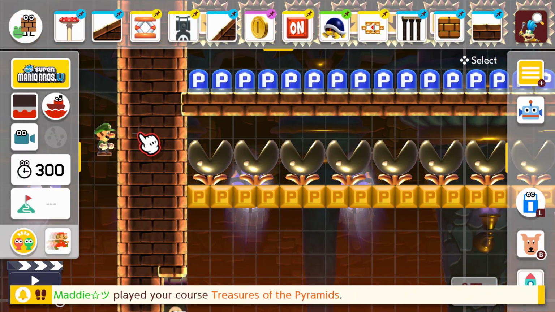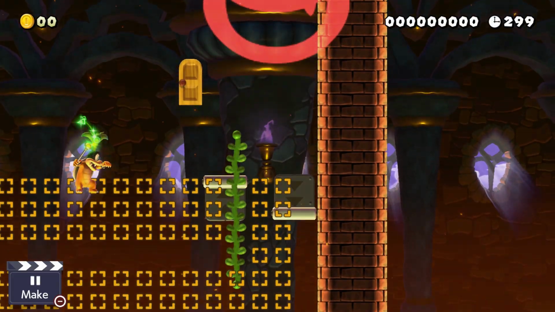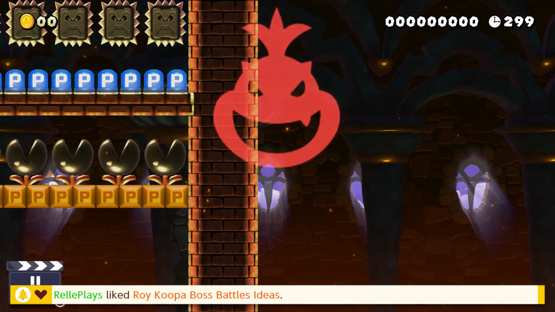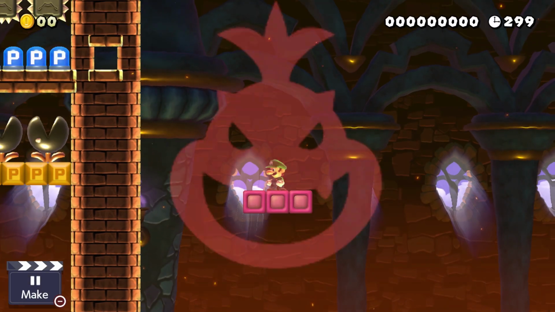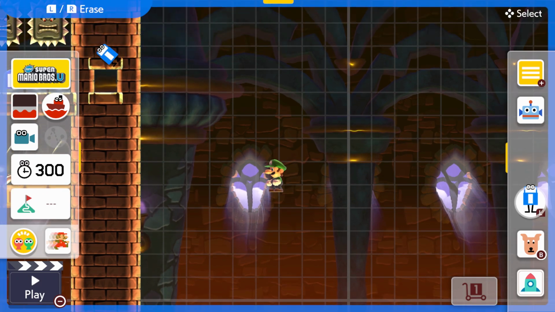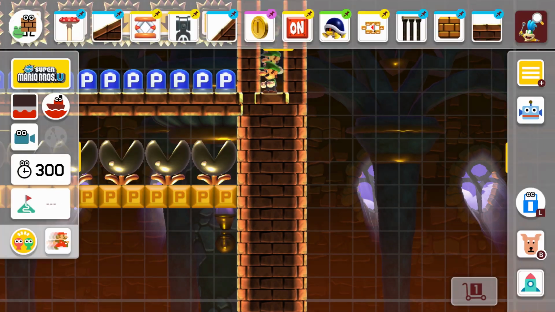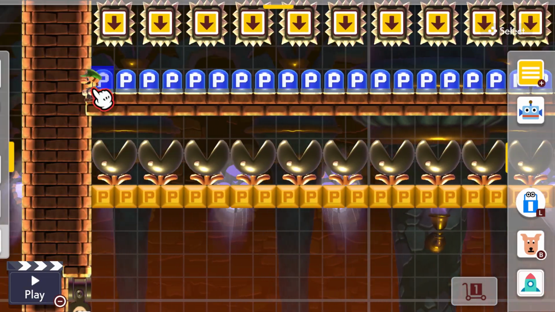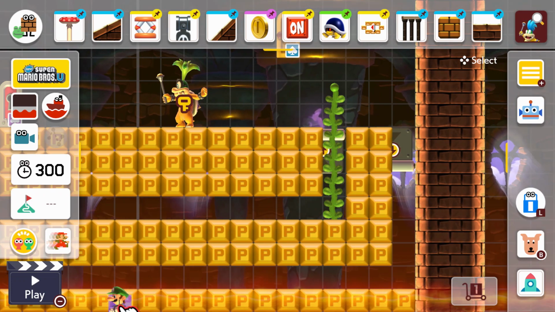Secondly, you want to put the P switches under the thwomps. So if you jump, for example, right here, the thwomp is going to sense that and hit the P switch. What happens is that when the thwomp activates the P switch, all this is going to go away and you're going to fall into the lava.